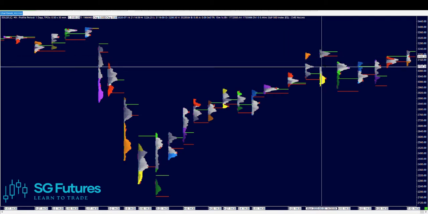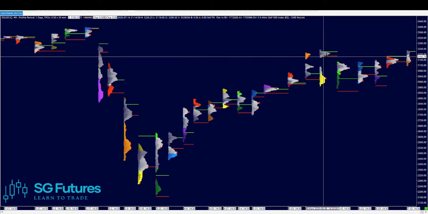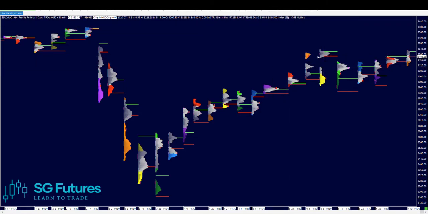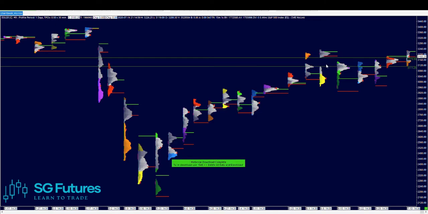Market profile theory teaches us that at some point the market's going to want to come back and revisit these levels. What's really important is when we draw some lines in here. Let's stick one here as the very top of the gap, and we'll stick another one down here as the very bottom of the gap. These levels are significant because this is where we can expect a huge amount of the trade to take place in the future.